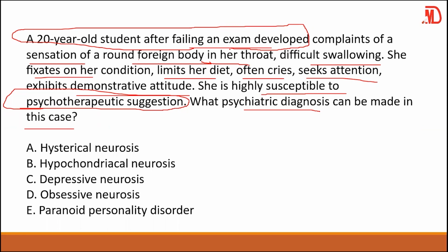We want to reduce the number of people who might be suffering from these kinds of conditions. So basically, these kinds of things, we refer to as hysteria. And hysteria is just a neurotic defense in which symptoms of some physical illness appear without any underlying organic pathology. So if you realize there's no real underlying cause for these neurological symptoms, and over here we are describing this as a hysterical neurosis. And again, like I said, usually due to a response that you elicit because of failing. So we call it hysterical neurosis or hysteria. So your answer here should be A, hysteria. So those who are concerned about exam failure, if they don't take care, they'll end up developing hysterical neurosis. So please, let's be guarded. So your answer here is A.